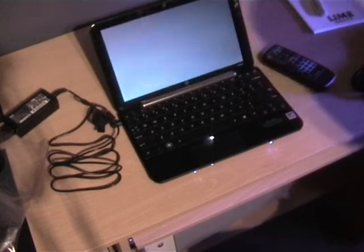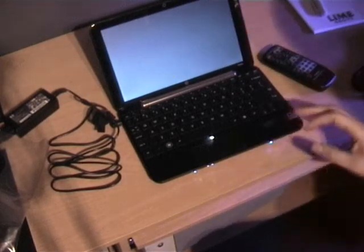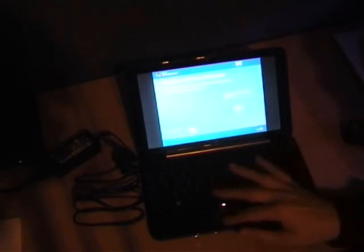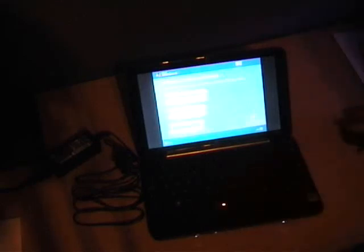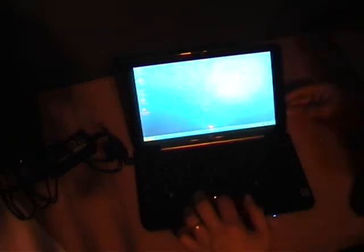So I'll switch the unit on. Windows XP. I'll enter some of these details and we'll have a quick look at the device. The first thing to check on a new machine really nowadays is to see what extras have been installed and what we need to get rid of. Actually this looks pretty clean — we've got AIM installed on there, Microsoft Works, Adobe Reader, and PowerPoint Viewer. Apart from that it looks like there's not a lot installed, which is great — especially on something like a netbook.